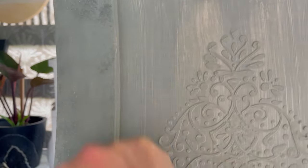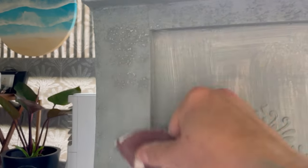So I just want to make sure that there's no really rough spots on them. I want them raised, but I don't want them rough. And same with the texture. I want it there, but I'm just knocking down any of the high points, as you can see here.